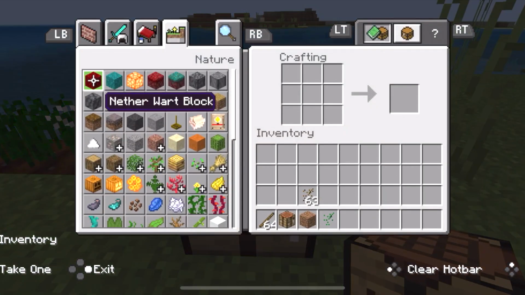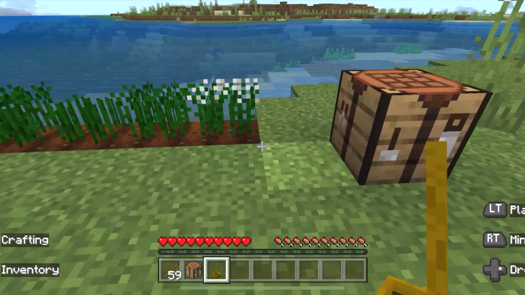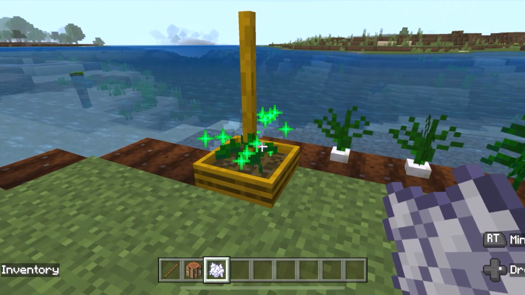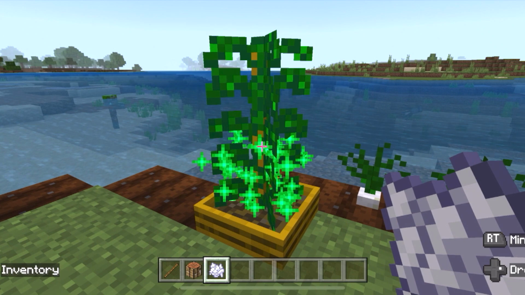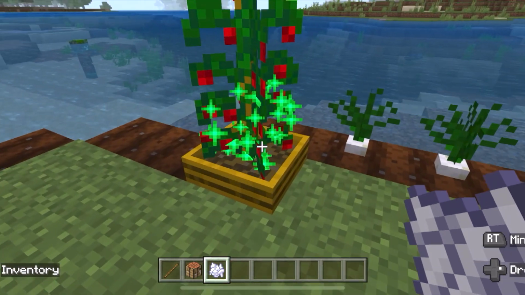Throw down a crafting table. And with this recipe right here, you can actually make a tomato planter. So you have to have tomato seeds. The planter can be thrown down anywhere. It doesn't have to be on farmland. And then you can actually use bone meal on this or let it grow naturally. Has a lot of stages, eventually grows tomatoes, and then you get to harvest those tomatoes.